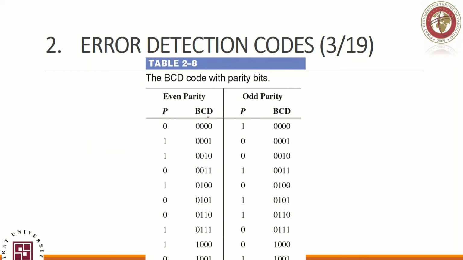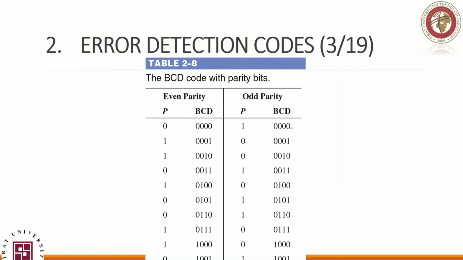Look at this. This is BCD. If we are sending BCD, 0 is represented by 4 zeros. Remember, in BCD any digit from 0 to 9 is converted to 4 binary digits. How about the even parity? 0, 0, 0, 0, that's an even number of ones, because 0 is even. So you place the parity bit as 0. How about 1? 0, 0, 0, 1. We have 1 here. We must change the whole number of ones to 2, so we add 1 to it. How about odd parity?